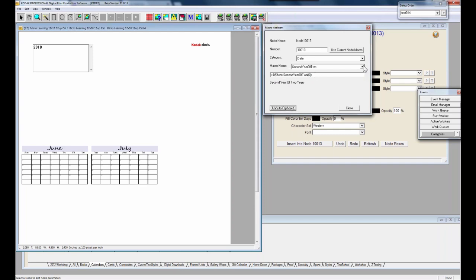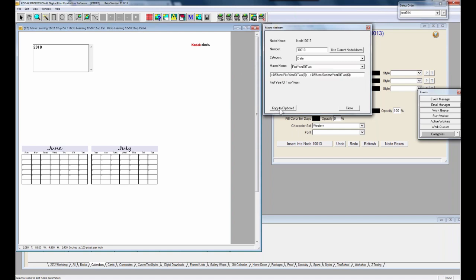I'm going to copy that to the clipboard. I'll go back to first year, and then I like to use this field to combine my macros together. Again, this is just a matter of preference. You guys might like to copy, paste, come back here, grab it, copy, paste. My preference is to build it up here. I don't have to do all of it here, and copy that to the clipboard.